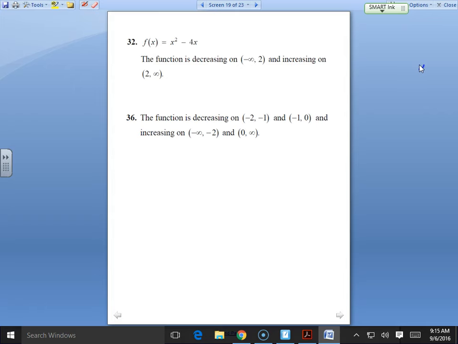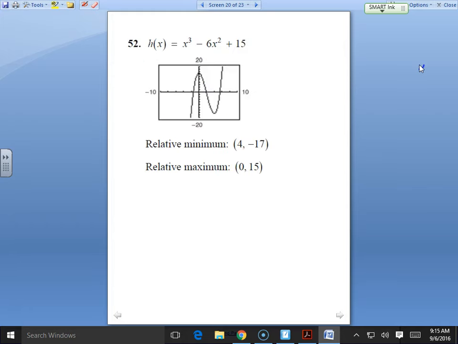A couple more seconds. Number 52. Does that look good? How are you supposed to find the min and max? Looks like a graphing calculator problem to me. Graphing calculator handbook to the rescue? And remember, are these intervals or are these points? In context, the minimum is 1 point. The maximum is 1 point. No big deal, right? But sometimes they can look like intervals, or intervals can look like points.